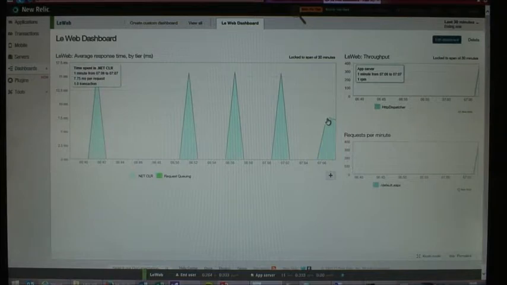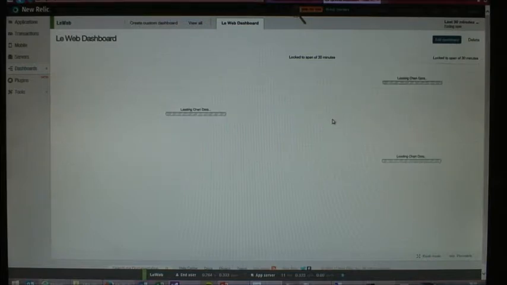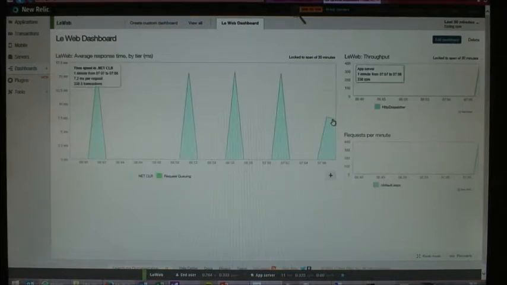And here we should see that it's generating a couple of requests. We are right now at 1 transaction per minute. So I probably haven't seen the result of this yet. Let's see if we can get some. There you go, 338 transactions, 7.2 milliseconds per request. So it's not real time, but it's almost real time, where you can see the requests start coming in and see where they are coming from and stuff like that.